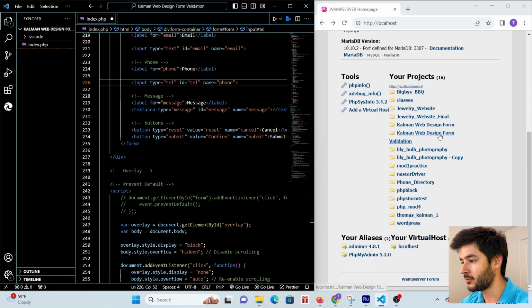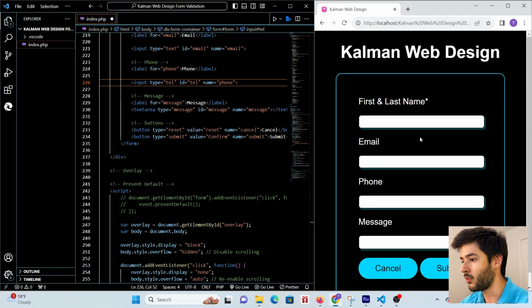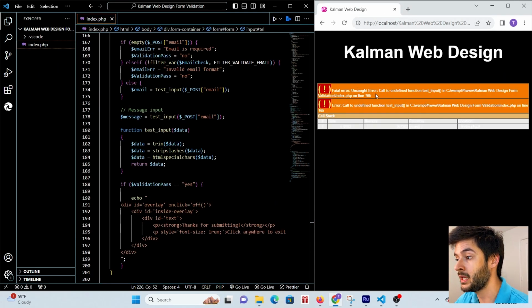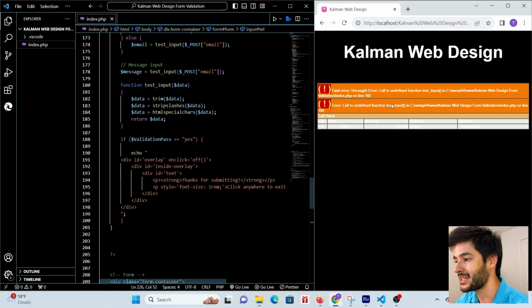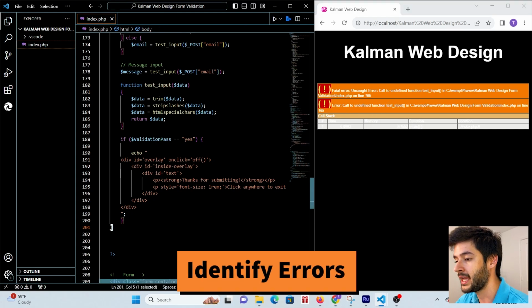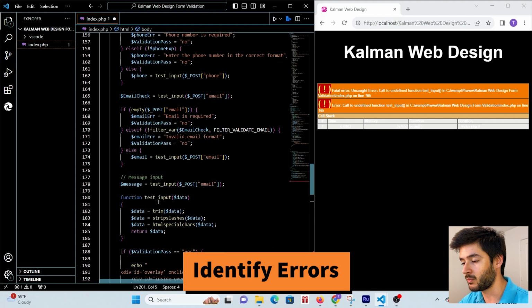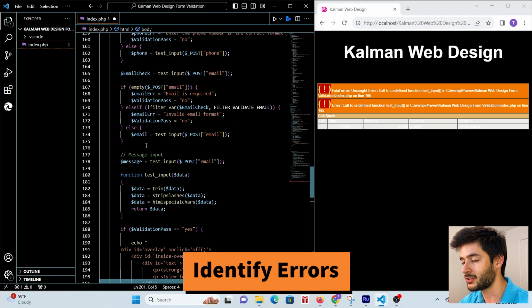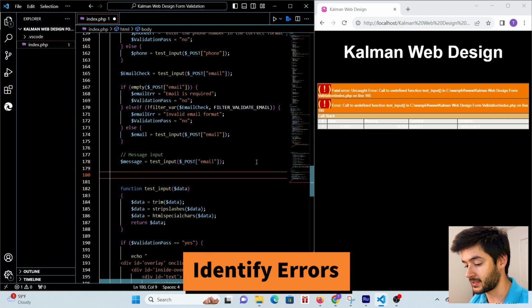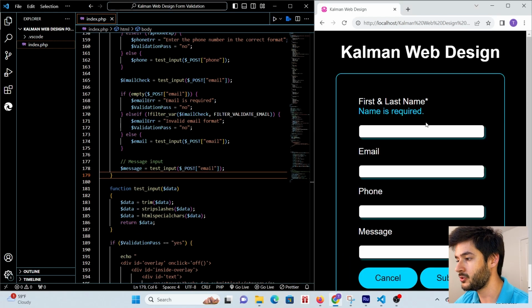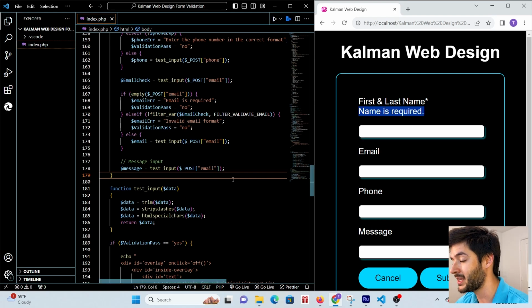Now in our WAMP server, we're going to open our form and actually start doing some testing. As you can see in your WAMP server or in your XAMPP, you will get errors if you coded something incorrectly. The error that I actually made was I included a closing bracket here for our first if statement, when that closing bracket actually needs to go underneath our last input, just like so. So as you can see, it is printing out our value that is name is required.